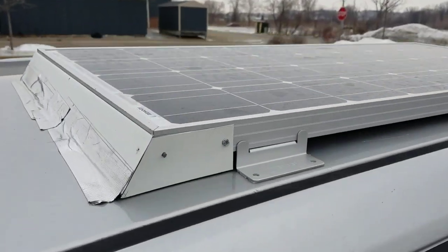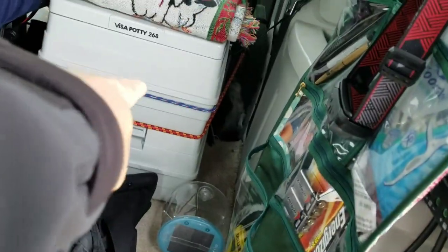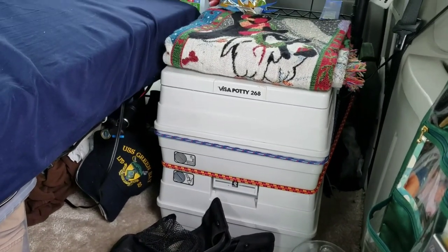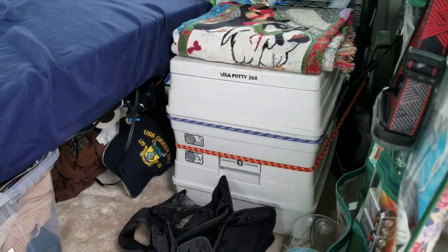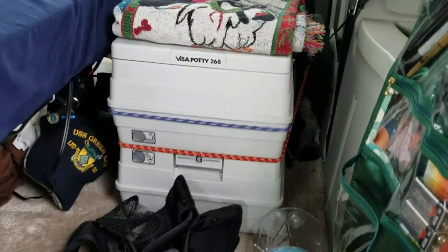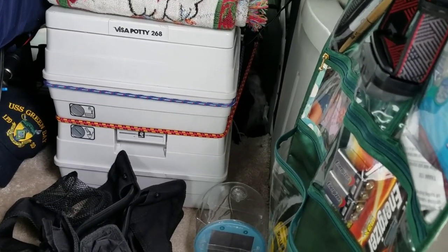The outside has a 100 watt Renogy solar panel, and then it goes to the charge controller, which then goes back to batteries in the bottom of the back. I took the Stow 'n Go seats completely out, so I have a big bay back there that's very deep and very big with a lot of storage. That goes to two batteries that are 75 amp hours each. They are used batteries out of wheelchairs. I put them in parallel to make a total of 150 amp hours.